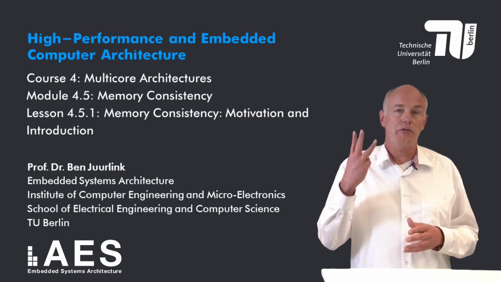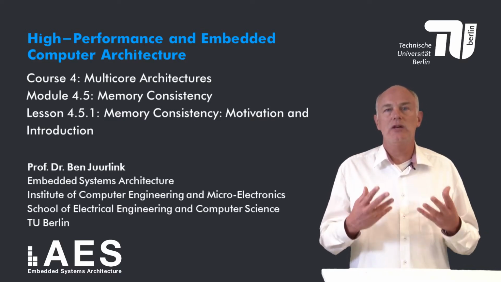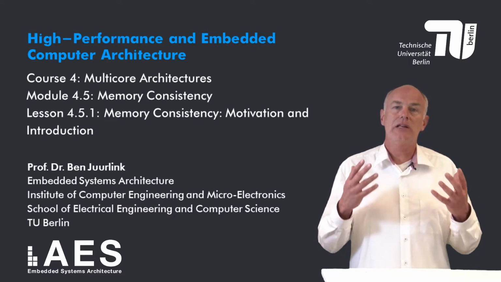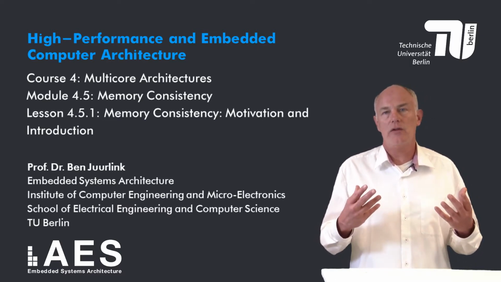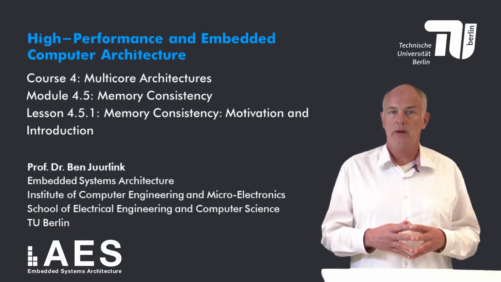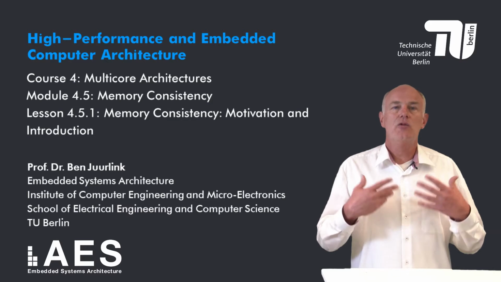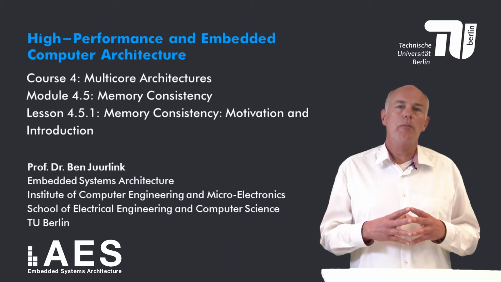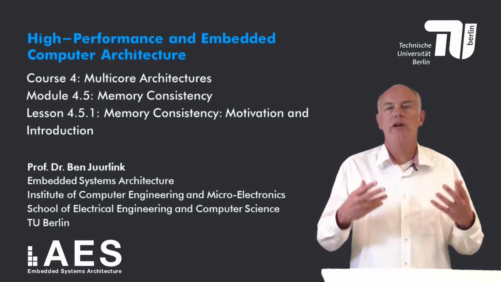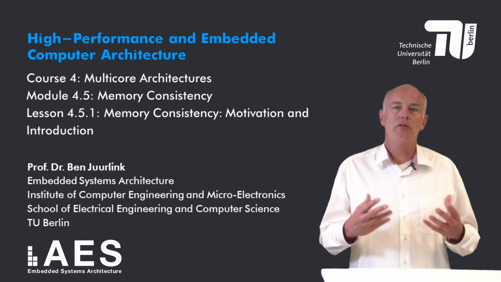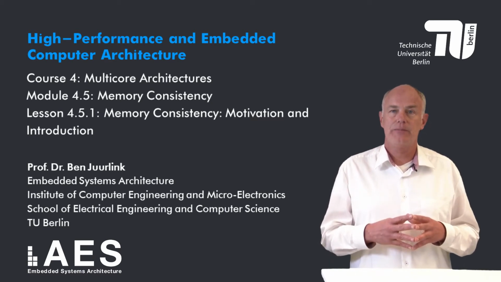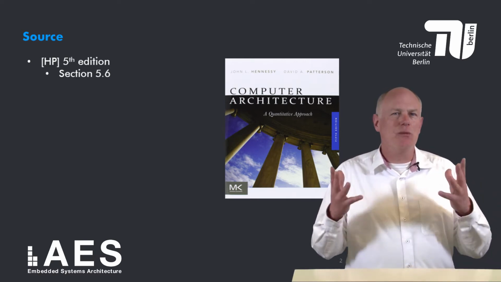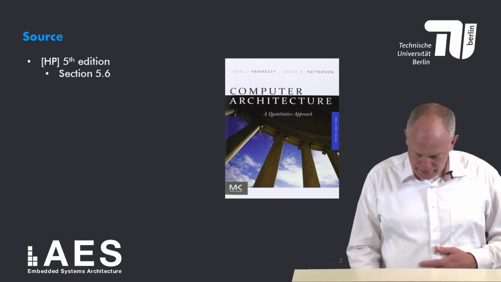This module consists of 3 lessons. In the first lesson, I will introduce and motivate memory consistency. In the second lesson, I will describe an intuitive memory consistency model for multiprocessors called sequential consistency. Sequential consistency, however, restricts many common hardware and compiler optimizations. To alleviate this problem, many current multiprocessors support relaxed consistency models, some of which I will describe in the third lesson. This lesson is mainly based on section 5.6 of the textbook. Some slides and figures have been based on other sources.